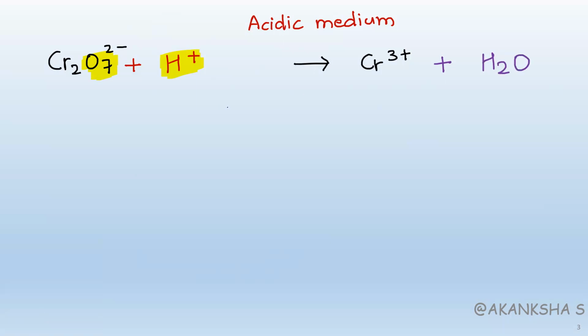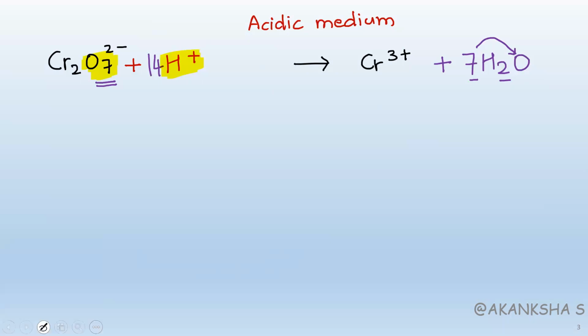Now let's see how many oxygens are present. 7 oxygens. So you put 7 over here. It makes 7 oxygens. We are good with it. 7 twos are 14. So you need 14 protons to make that water molecule. Now this is what the equation looks like superficially. We are taking dichromate ions. We are reacting it in acidic medium. We would be getting chromium at a lower oxidation state and water molecule generation.